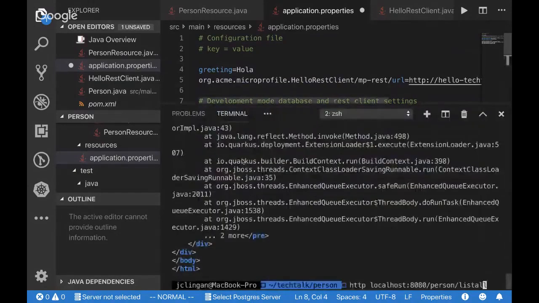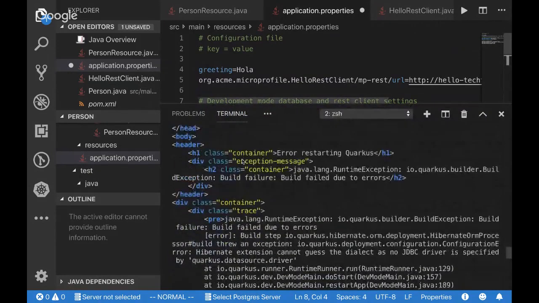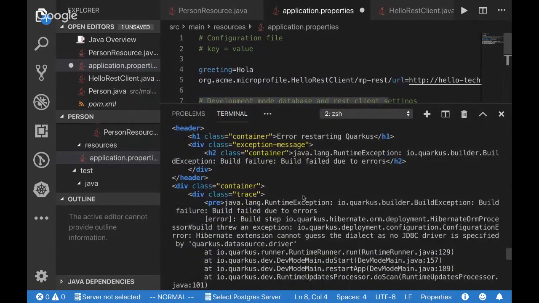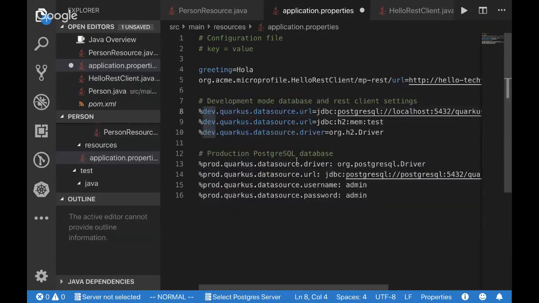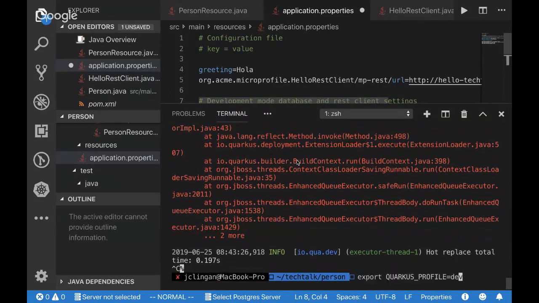Now let's go ahead and try this. And I'm still running into errors. Let's see here. No database driver is specified. Did I not? Hold on. Dev. Make sure I set my profile correctly.